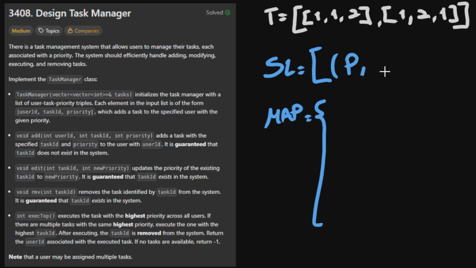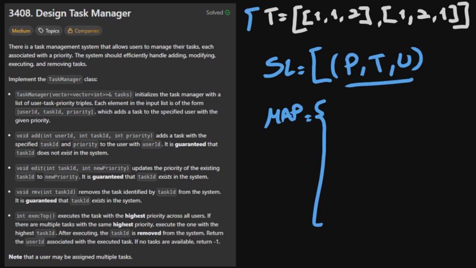We also need the task ID in case there are multiple tasks with the same highest priority. We need to execute the one with the highest task ID, so that's why we are also including this here. And we also need to include the corresponding user ID because the return value for this method is the user ID. So these are the 3 values that we are including in every tuple.